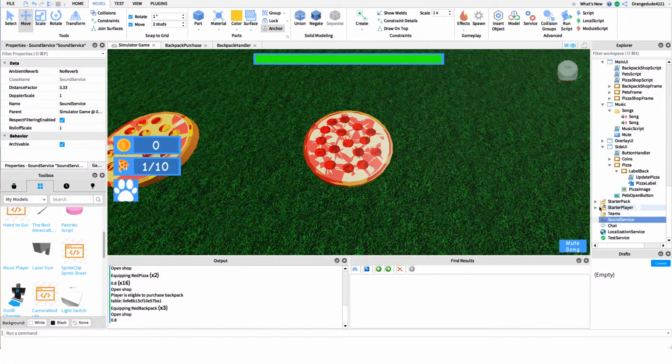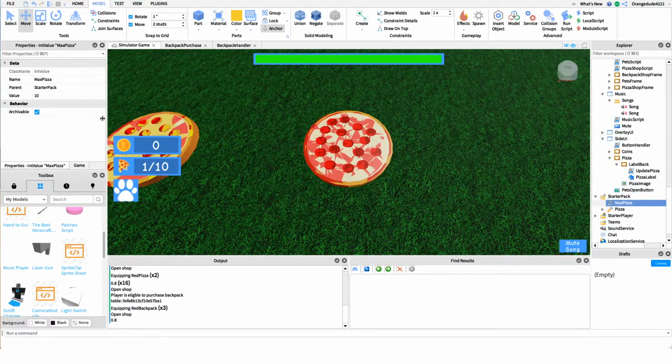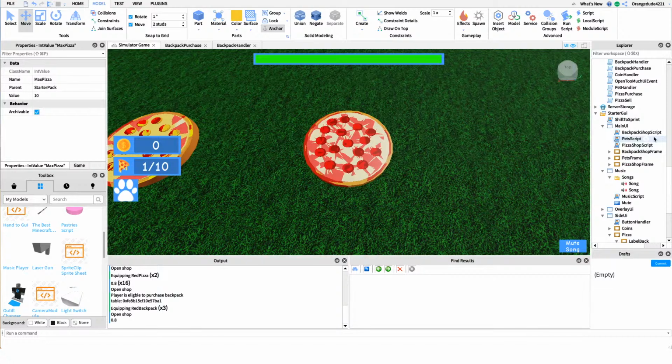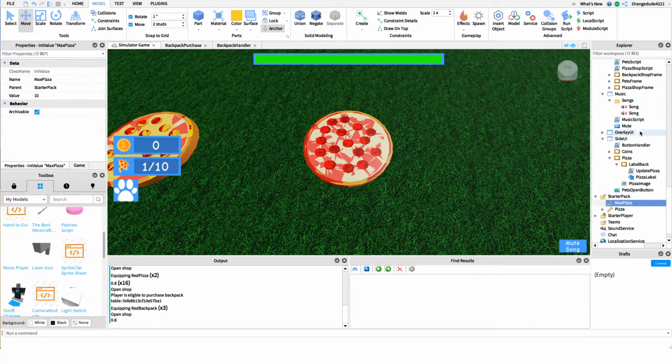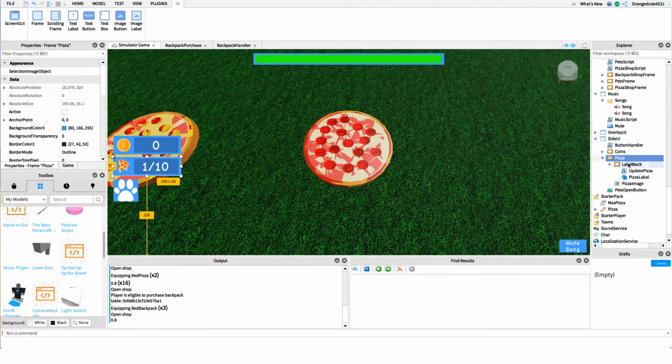Whenever this value is changed right here, this max pizza value, then we need to update this. So we need to figure out, where do we actually load that in? And that's a good question, because I don't remember.